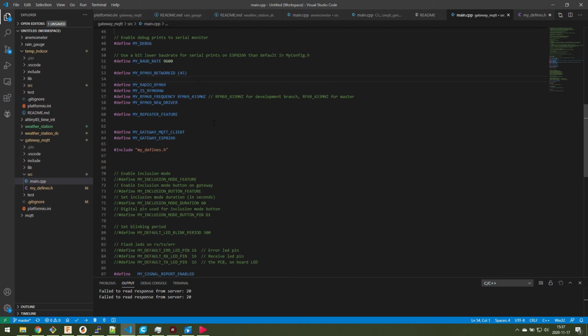So that's basically it. You just compile this and then you upload it. I've just plugged it with a micro USB connector into this laptop, and you just compile it and upload it, and then you're good to go, and you have built your MQTT gateway. So you just put a 5-volt USB transformer to it and plug it in and put it on a wall or place it on a bench.